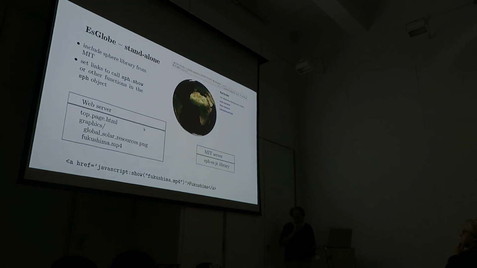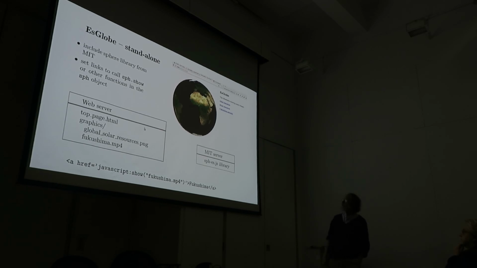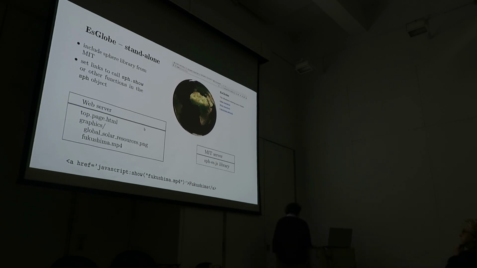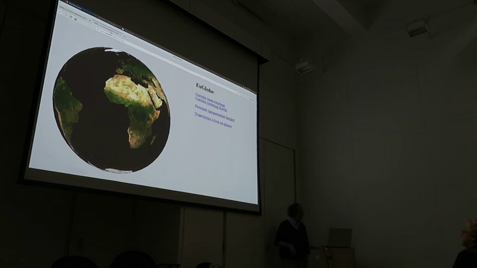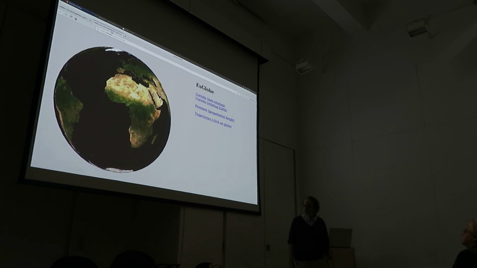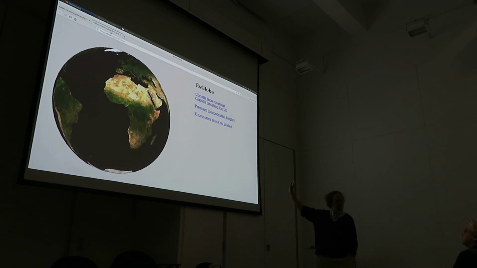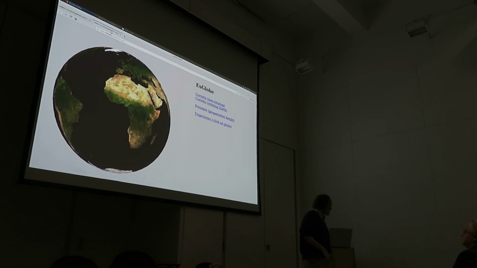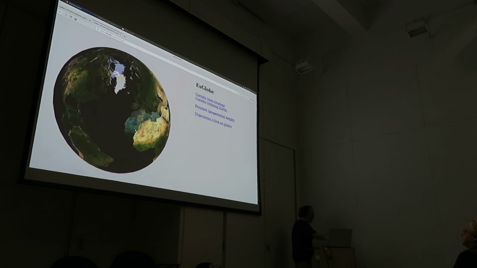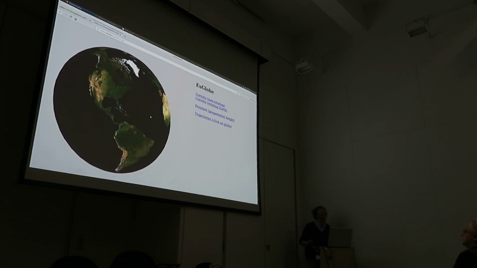So our next version is to say, what we've really developed is a set of libraries. You can pull those into your own HTML pages, the web pages, and then use those. And I want to show an example of that on the work that John Marshall and I are doing for physics. So this is a case where there's just a web page, and I will show you actually the code in a moment. We brought the sphere in, and when you have it, you have the ability to manipulate it.